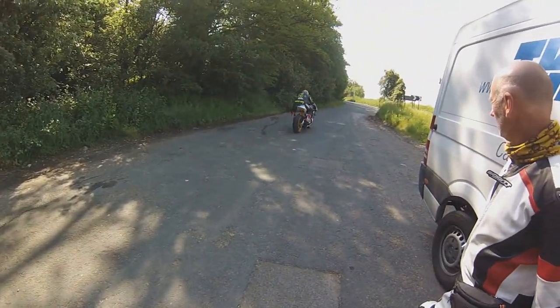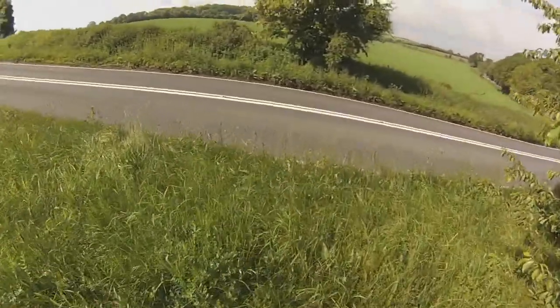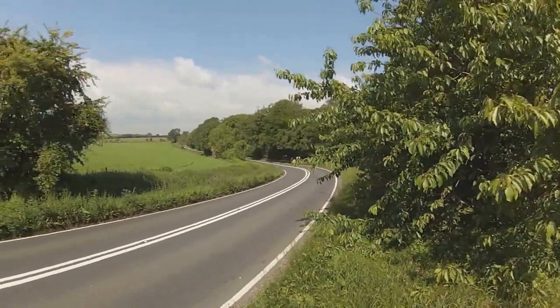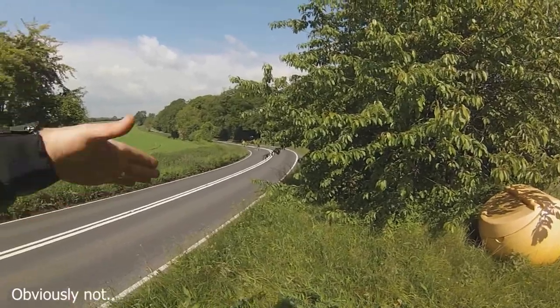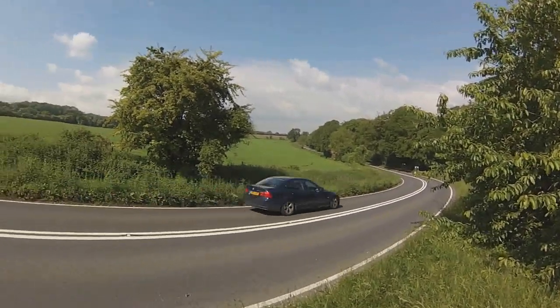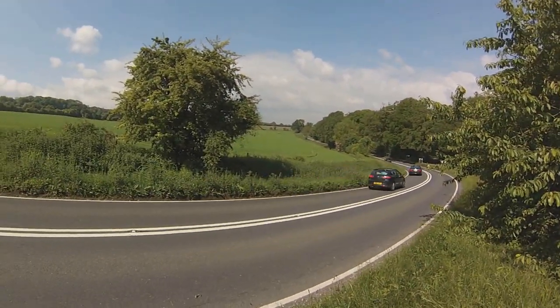Sounds alright, doesn't it? Oh, that's a lovely bit of view from here, isn't it? It's a good view from here. Brilliant bit of road coming around there. You can spot up there as well. Look at that. Can't argue with that, can you? That looked spot on.